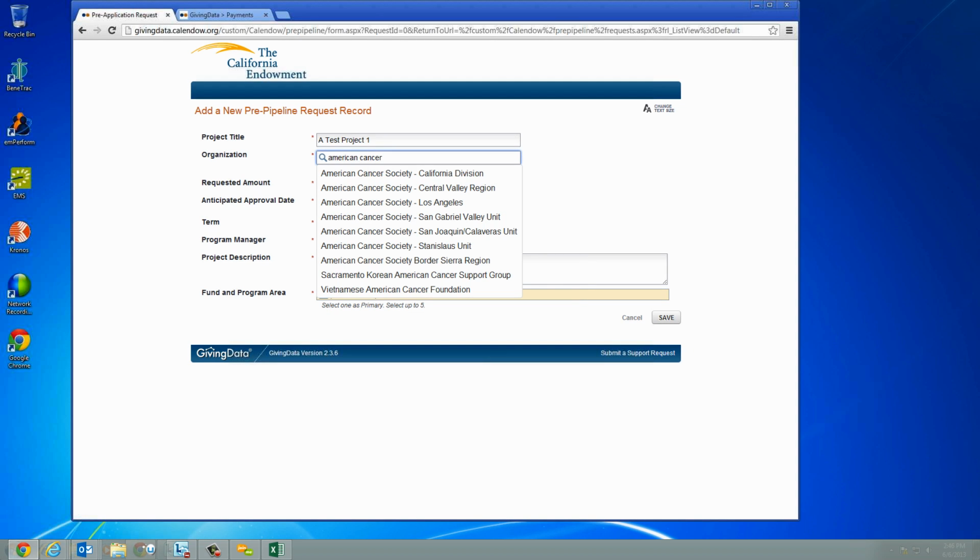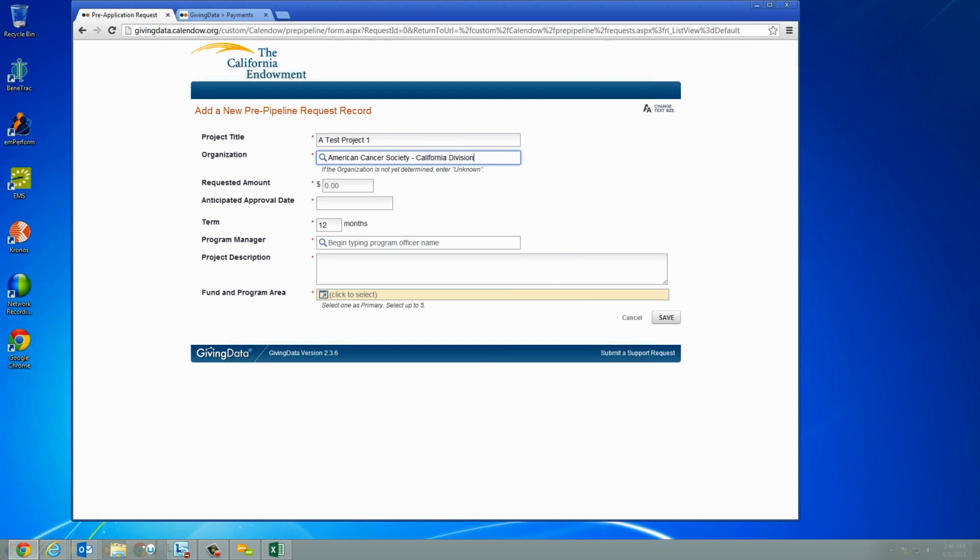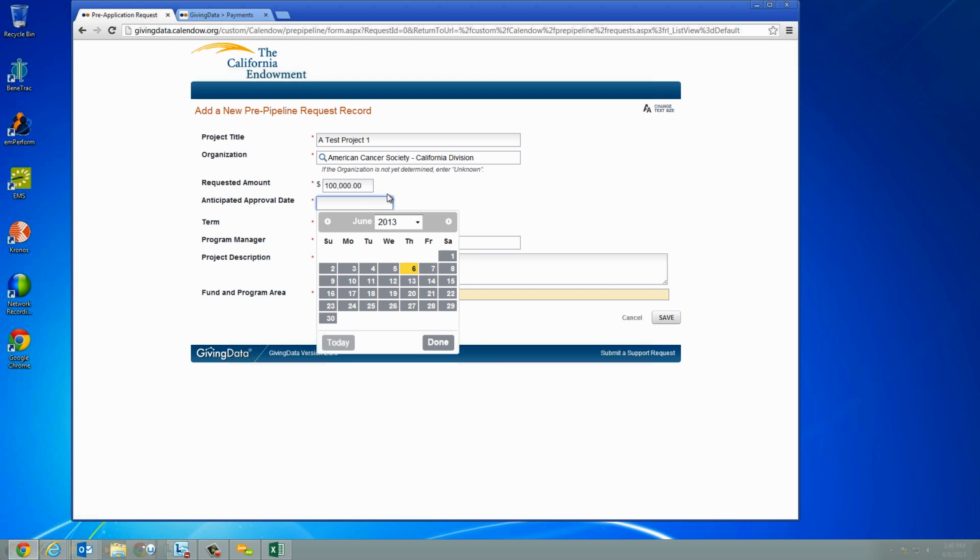There's a couple ways that you can do that. So after you've selected the organization or specified unknown, then put the amount in. So let's say it's a $100,000 grant. Anticipated approval date. So this would be the date that you expect it to be approved. So maybe it's somewhere off in the future.